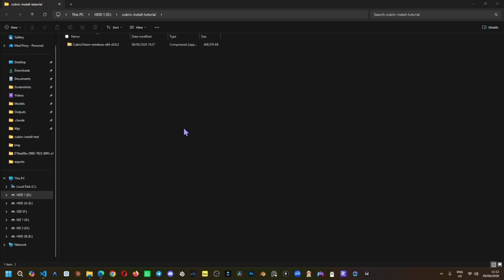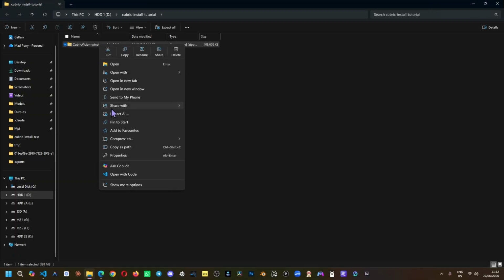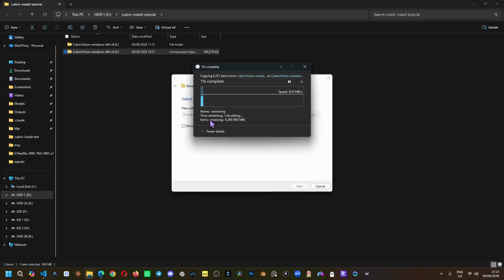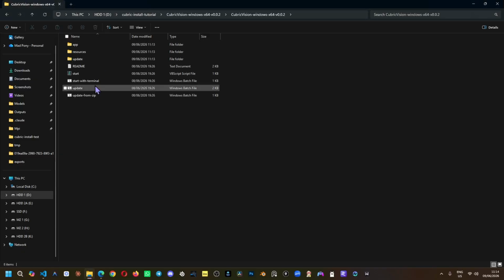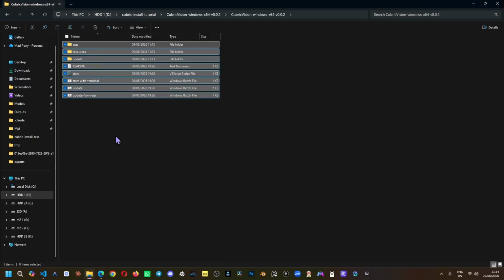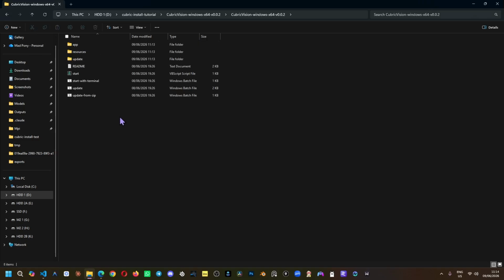Since I'm on a Windows machine, I would download the portable Windows version in a zip file. I would then proceed to extract. And you can extract this to wherever you like. This will be your installation folder. Once extracted, this in here is your full app. You can place this in a different folder in a different part of your system, and you can rename the folder anything you like, just Cubric Vision, a pretty name for it.